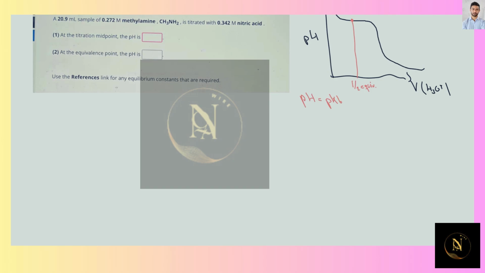Why the pKb instead of the pKa? The reason behind this is that the reaction that is occurring with methylamine and, actually over here, with H3O+ coming from the acid, is going to generate the methylammonium ion plus water. So over here, pOH would be equal to pKb. Thus, the value for pH would correspond to the pKa of the acid in question at this half equivalence point.